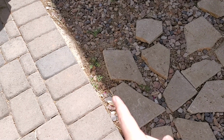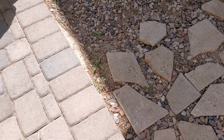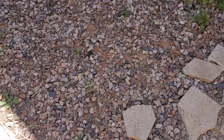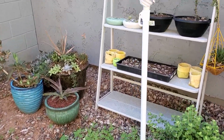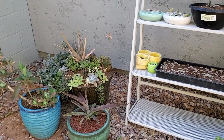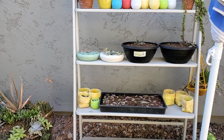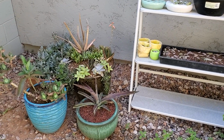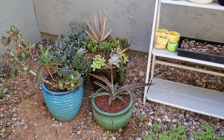So let me show you what I mean by that. Right now you can see the edge of the light is right here, right along the end of our patio where it switches over to the rock. And we're growing weeds and other plants for our tortoise to eat, so that's why it's going to look a little messy here. But then you can see as I come back here to where these succulents are, they're pretty far away from the edge of that light. I would say they're about 5 to maybe 6 or 7 feet away from the light.